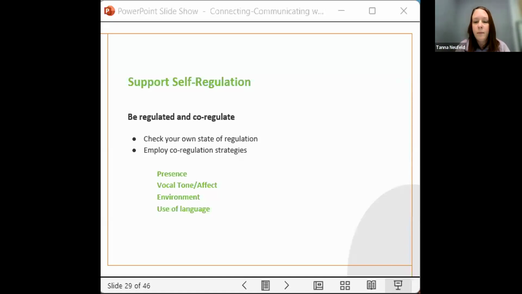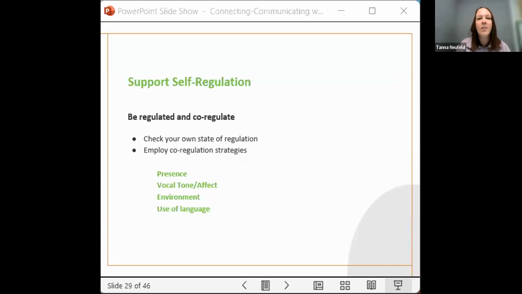The second piece I like to think about in modifying myself is how can I use my non-linguistic ways of communicating and ways of being with children to add to regulation for this child. So I don't know if this has ever happened to you, but I have had children who are really sensitive to the way I use my voice.